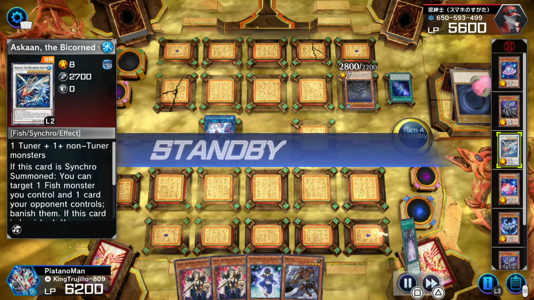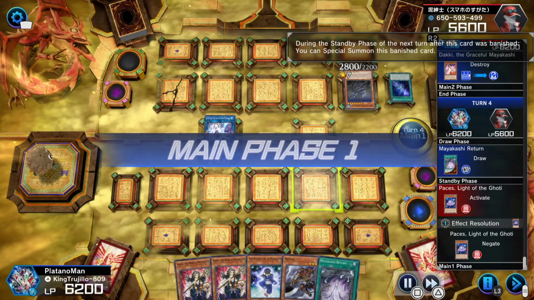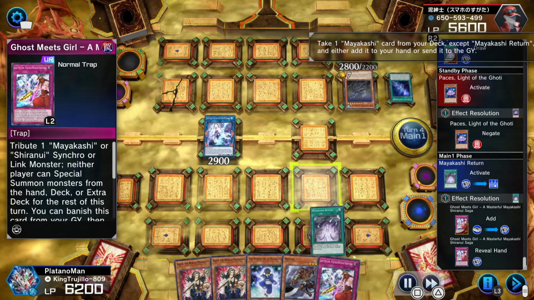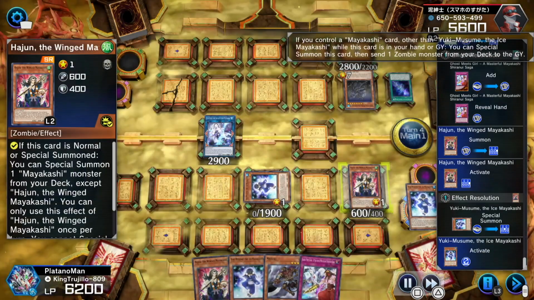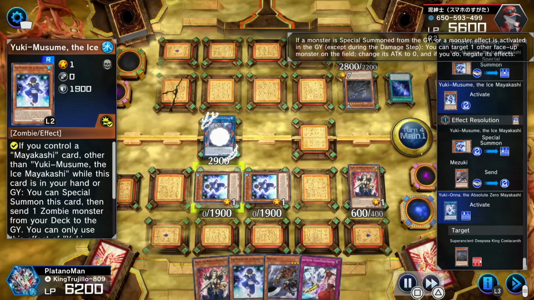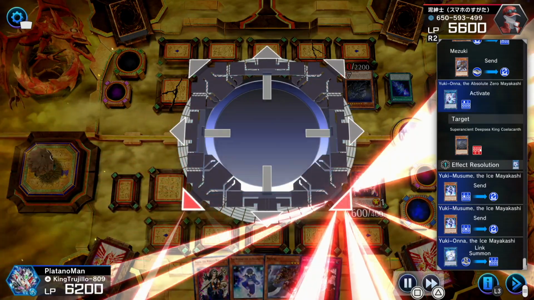Okay, so all of these cards that he has in the banished pile, they're all useless. And my opponent is just going to try to activate, but nothing is going to work. Alright, so now with the Mayakashi return, we can search for our trap card. Normal summon the Hajun, special summon the Yuki Onna, the Yuki Masame. Yuki Masame can special summon itself from the graveyard. And then we're going to pitch the Mizuki to the graveyard.